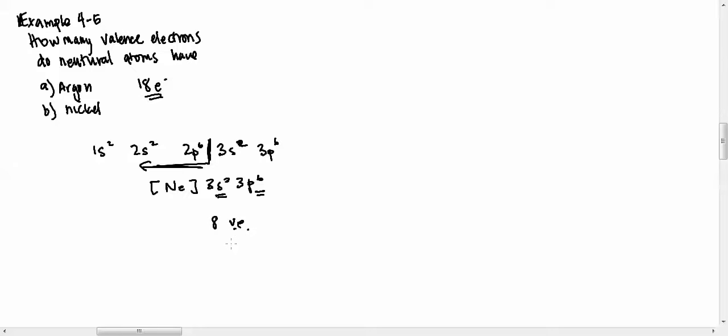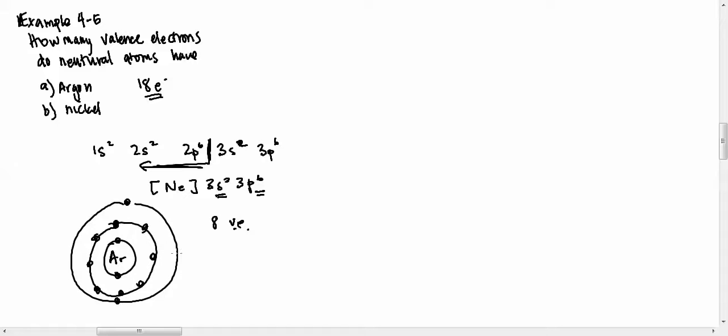Now, this one's a little weird, because to me, valence electrons are anything less than 8, because valence electrons are the electrons on the outside. If I draw argon, I know my 1s shell can hold 2, my 2s shell can hold 2, and the p shell will hold another 6, so 1, 2, 3, 4, 5, 6, 7, 8. Then I've got my 3 shell, which holds 1, 2, 3, 4, 5, 6, 7, 8. Essentially, the valence electrons are all the electrons on the outermost shell. In this case, the outermost shell is this one right here, and it has 8 electrons.